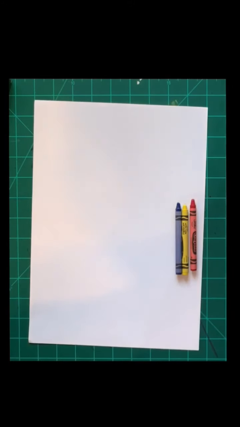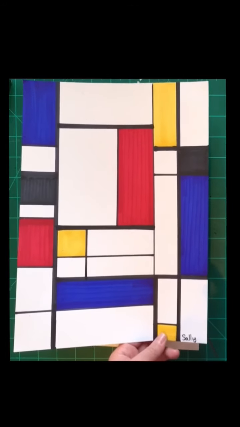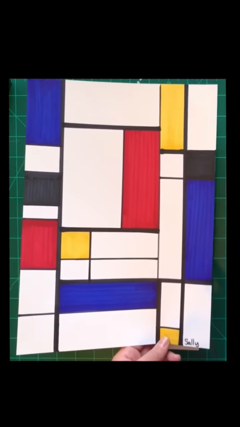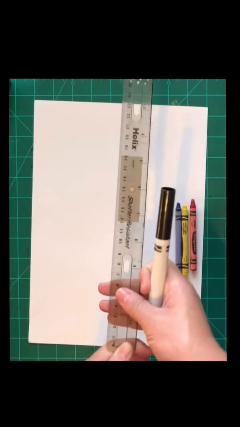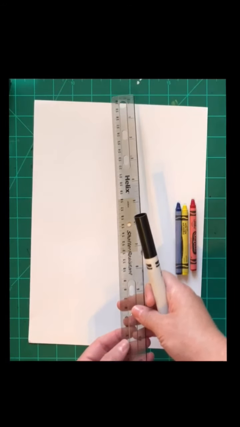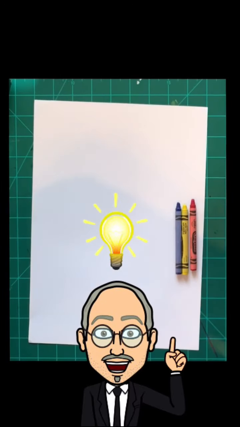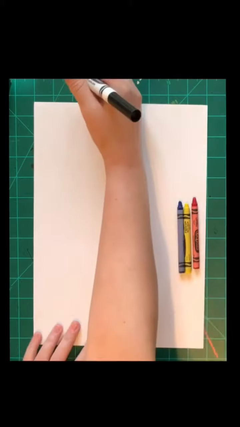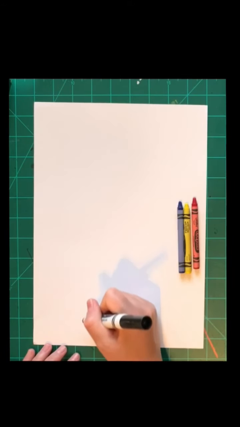What we're gonna do, remember, we're trying to get something that looks like this. So just follow along. And your lines don't have to be perfectly straight, okay? Just do your best. If you have a ruler, you can use it. But if you don't, just try and draw it as straight as you can. I have a tip for you, and that tip is that if you start away from you and you pull the line towards you, it'll be straighter that way.